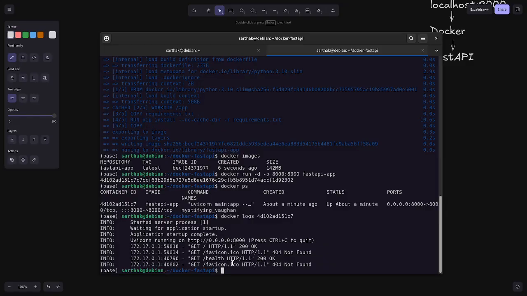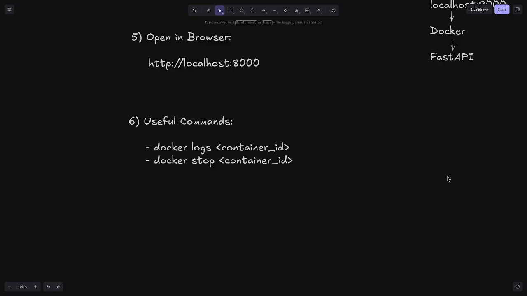So yeah, we have successfully created the image. We have also seen the logs. We have basically created a production ready setup of Docker. So yeah, this was all about today's video. We have created our own image by using some production ready rules, or let's say a production ready setup. And yes, that was all from my side.